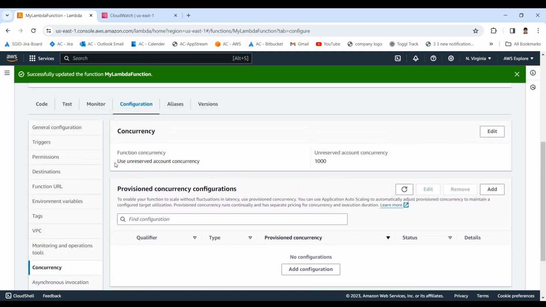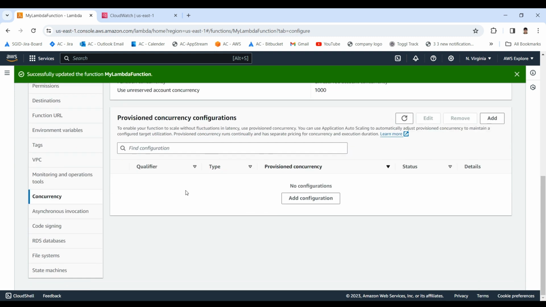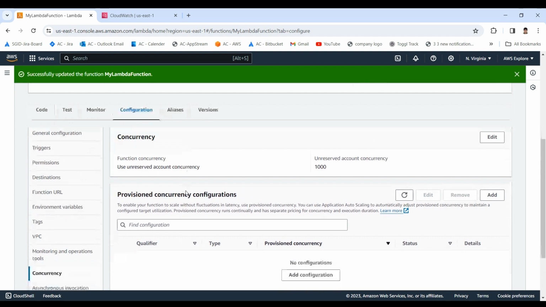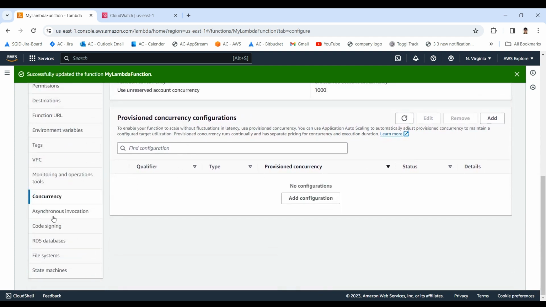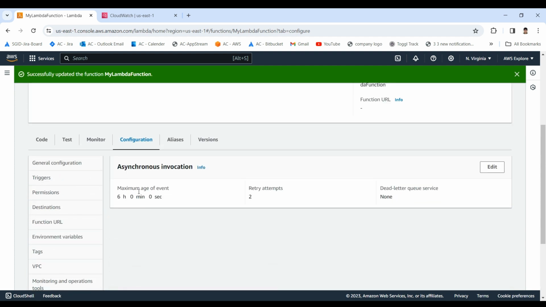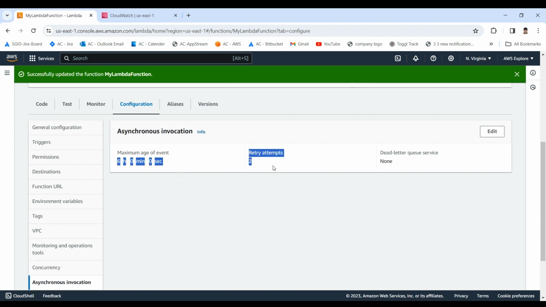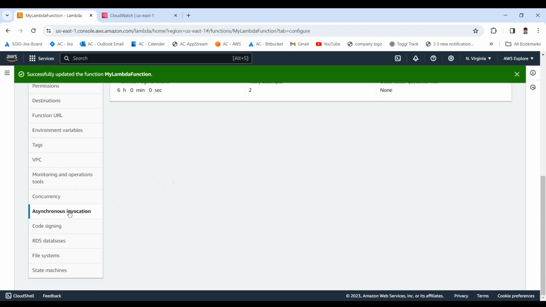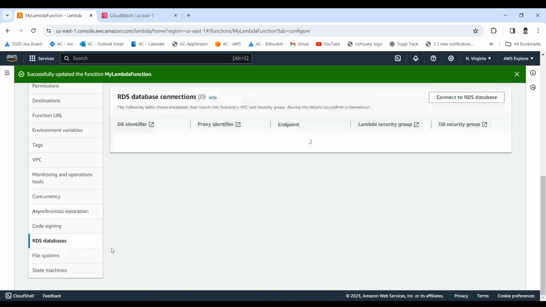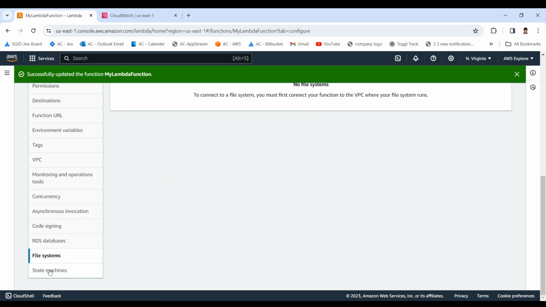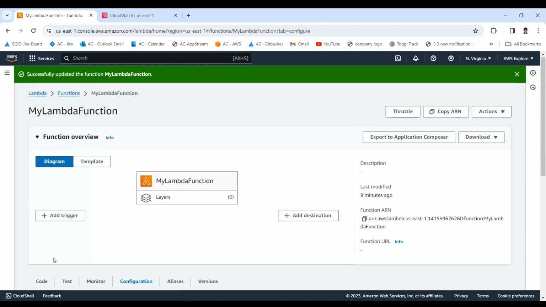So when we have multiple executions in an event driven application, it will run concurrently. We are able to do asynchronous execution of Lambda function as well, and there are two retry attempts by default.